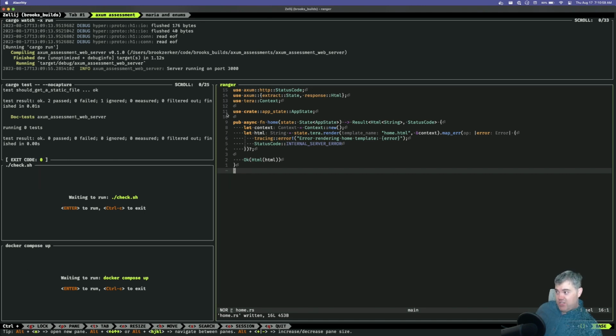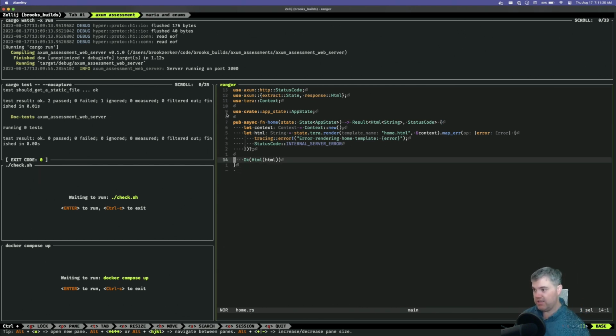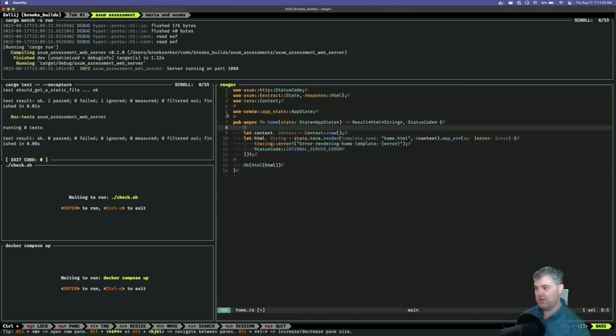We're rendering HTML. That's great. And so the next thing is I want to render this HTML with context. Okay, so let's do something like this here.